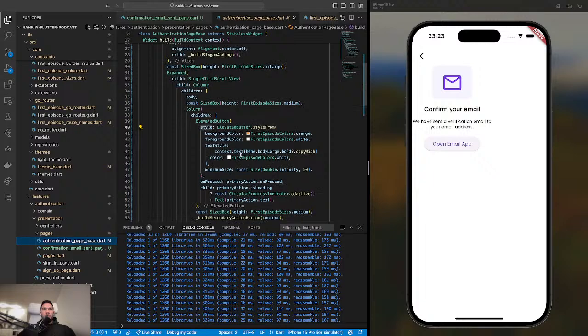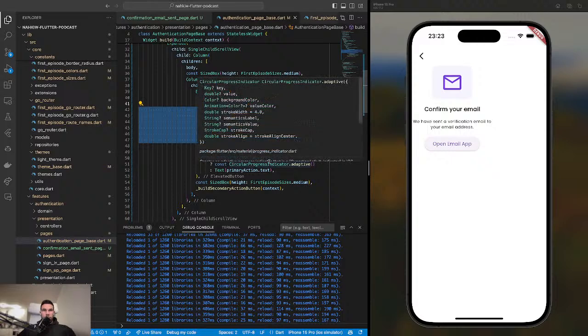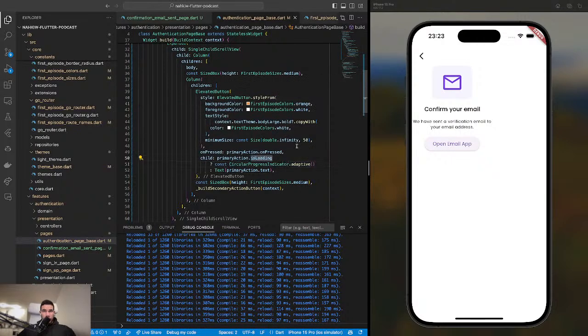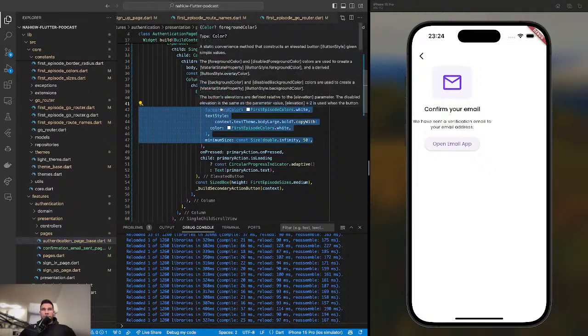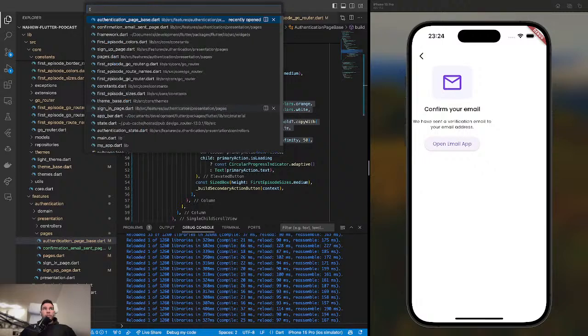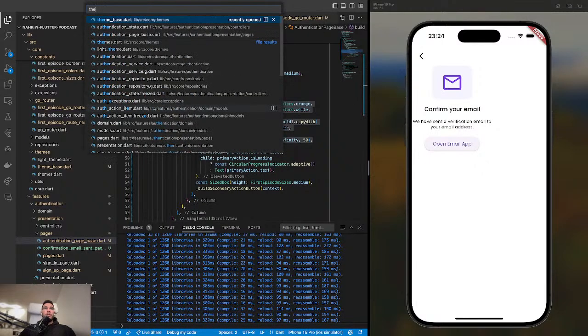Good. Here we need to add the style of the button to our theme. So this elevated button will have the same style that we have here. So here we go to the theme, theme base.